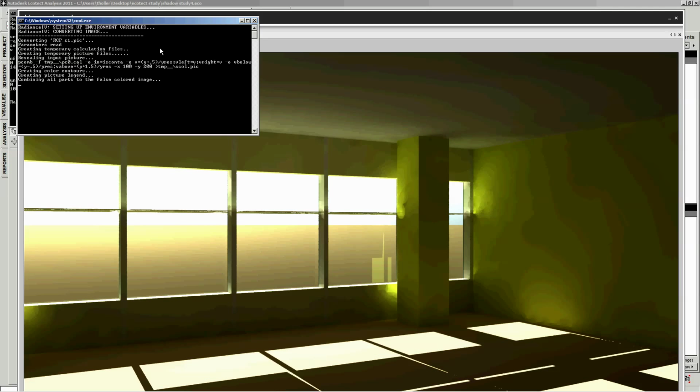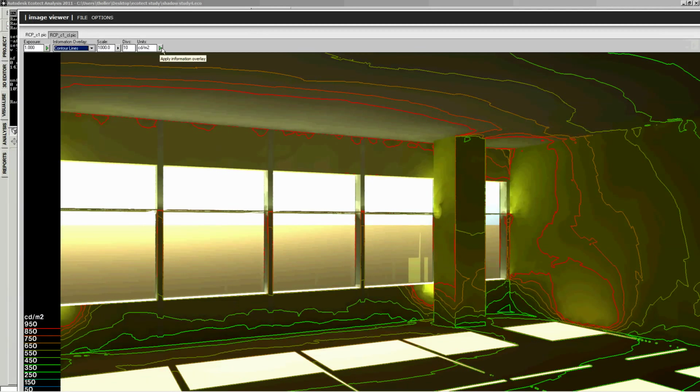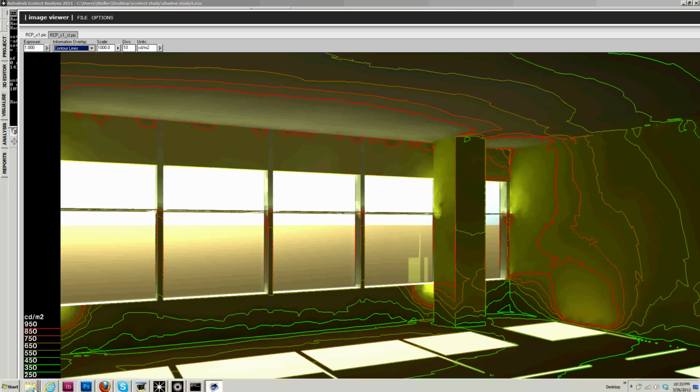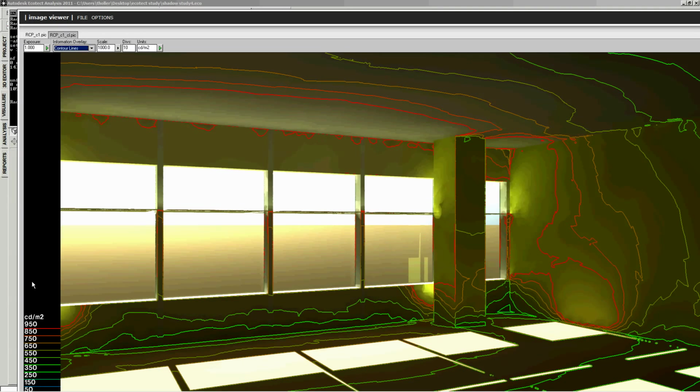A little bit of calculation. And we should get a second image. Okay, here's the second image. So now we had candelas per square meter, and we had a scale of 1,000. So the highest value is a red line, and the lowest one is a blue line. And you can see that the 950 border is here. Then the next level is 850. So this gives you a lot more information as to the exact kind of drop off of light as we move further into the space.